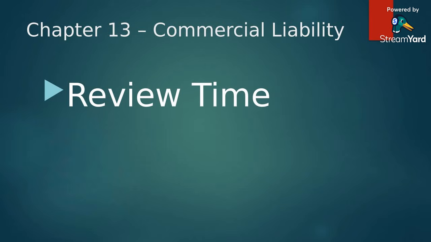So the correct answer here is going to be B. That is going to be the one that is a false statement about the 60-day basic extended reporting period. The insured must request it in writing within 60 days after the policy expires. That is not correct. Number 5, what is the purpose of the retroactive date in the claims made form?